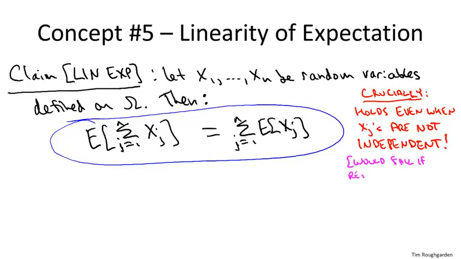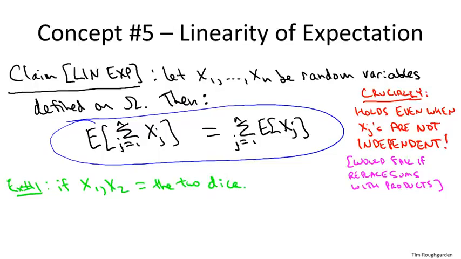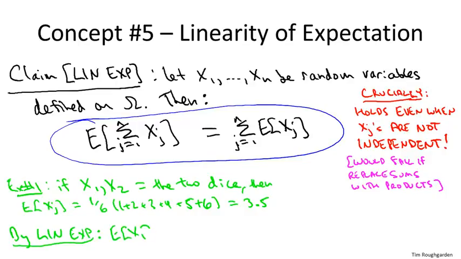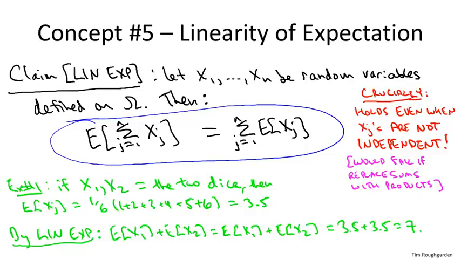It's really about sums. So let me just give you a trivial illustration of linearity of expectation, and point out how it really easily allows us to evaluate the sum of two dice. So in our first running example, let's introduce the random variables x1 and x2 for the results of the first and second die respectively. Now, computing the expected value of a single die is easy. There's only 6 outcomes to enumerate over. Contrast that with the 36 outcomes to enumerate over when we evaluated the sum of the two dice. So the average value of a single die, you won't be surprised to hear, is 3.5, right? It ranges over integers between 1 and 6 uniformly, so 3.5 on average. And now, using linearity of expectation, the sum of two dice is simply double the average value of a single one. So in the next slide, I'm going to prove this property, prove linearity of expectation.